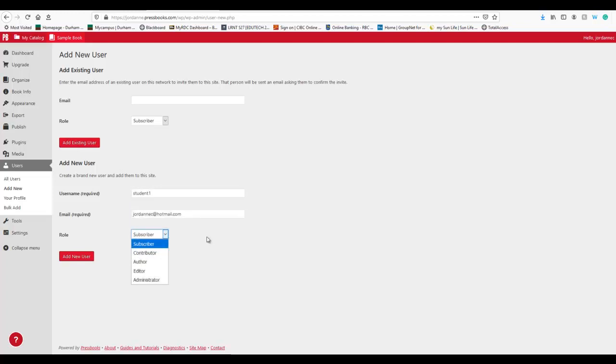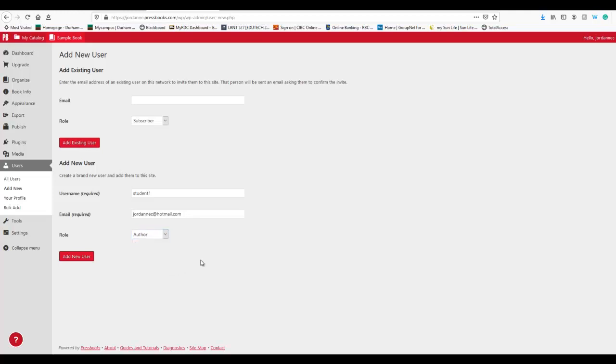You can see if you go into the documentation for Pressbooks, there's a number of different options that each of these roles have. For my purposes, I used an author, which basically means they can edit their own chapters and pages, but they can't edit each other. So they can't delete any of the pages, which is good, and they can't edit each other. So they're only able to edit the chapters that they create or that they're assigned to. So that worked well for my purpose, but you can also explore some of the other roles.